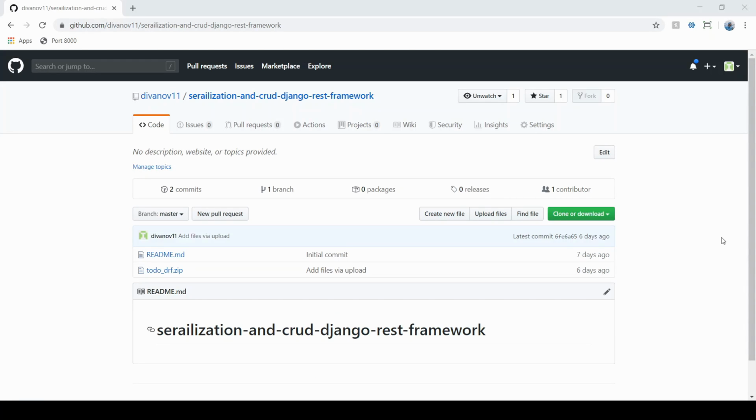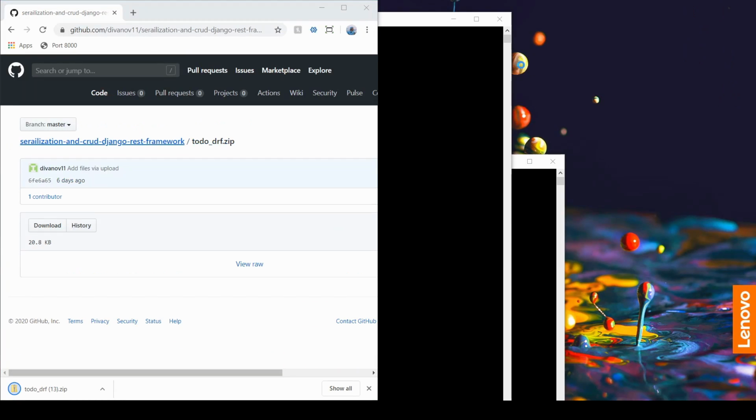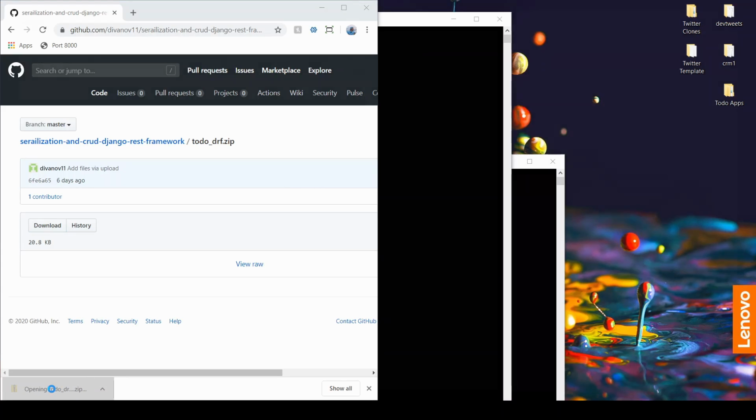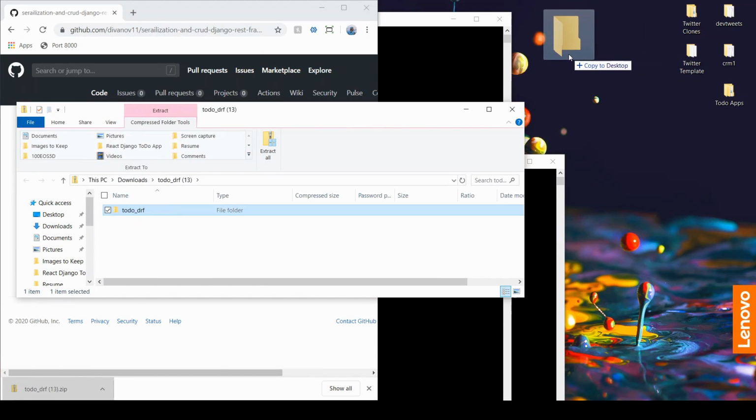Okay, so for those of you that don't want to follow the last video on the Django REST framework, you could just go ahead and grab this source code that I'm going to have in the description, and let's go ahead and just download this and get a few things set up here. So I'm just going to go ahead and download this zip file, and we're going to get it set up on our desktop here, and we'll also do a couple of imports and a few installs once we have it. So we'll go ahead and just take care of that right now.